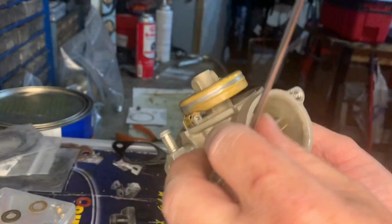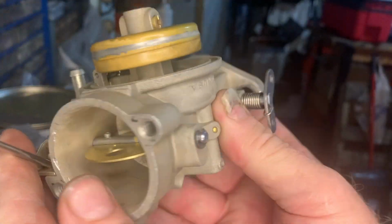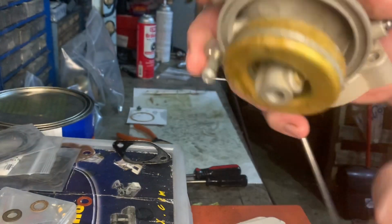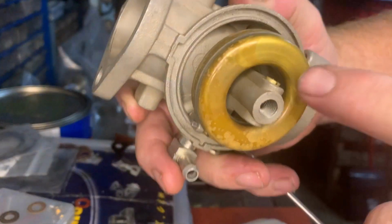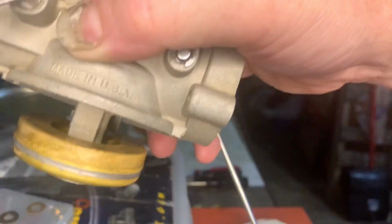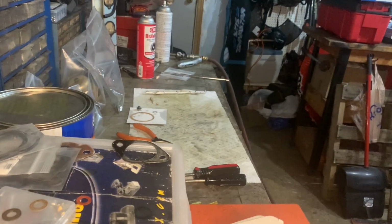And the float looks pretty good. It's level. It's level to the body. So there's no real adjustment on that. I think that was okay. And it doesn't come in contact with the jet. So we're in good shape. That angle looks pretty good to me. So, okay.